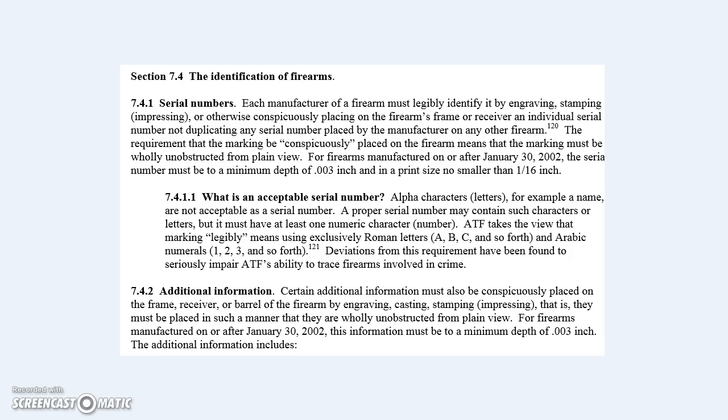We're back to the screen here. Basically, guys, you want to take it to somebody who knows what they're doing. There's a lot of people that can do it, but you're talking about an SBR here, so let's take it to somebody who knows what they're doing. And a couple of differences here. There's a lot of people out there using a Rotary Engraver, and the Rotary Engraver works really well. The only thing about a Rotary Engraver is it will chip up anodizing, and usually your receiver has to be clamped in a jig, so there's always a possibility of getting it scuffed up. And the engraving doesn't look as clean around the edges, especially on an anodized receiver, with the diamond drag or the CNC machine.